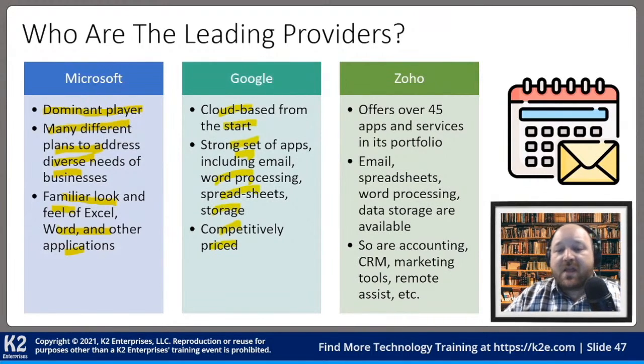Now, Zoho is that third option. It's that curveball, and man, is it a great option. If you've never looked at Zoho before, it's worth a look. It comes with over 45 different apps in its Zoho One portfolio, and it's got everything that you would come to expect from a cloud solution like email, calendaring, word processing, and data storage, but it also includes a number of business operating tools like accounting tools, CRM, customer relationship management, marketing automation, remote work, and more. It's a really compelling offering.